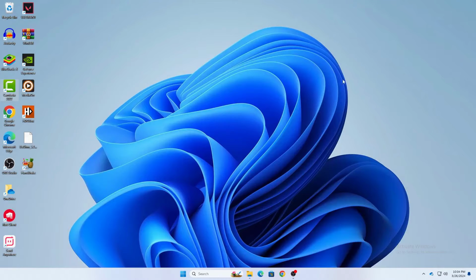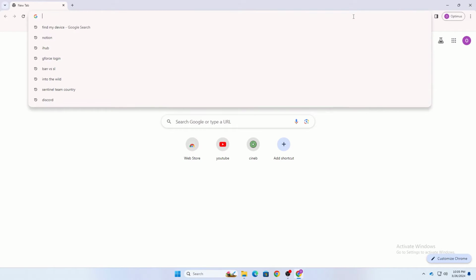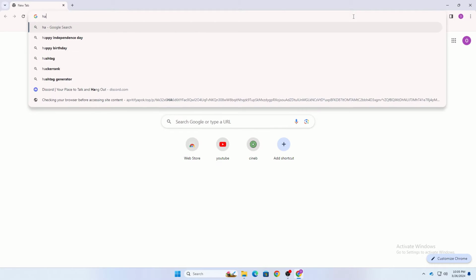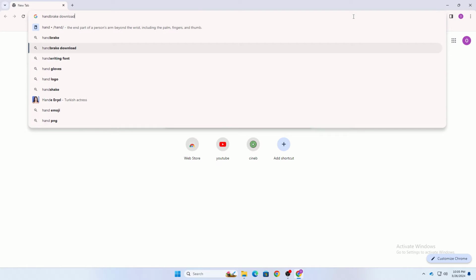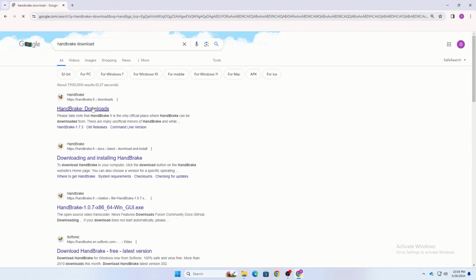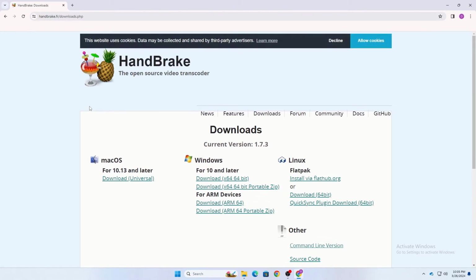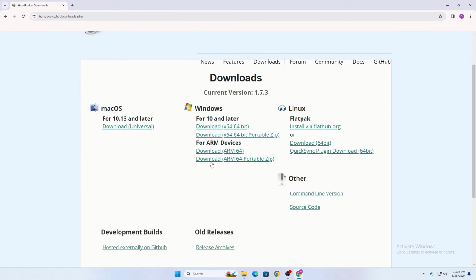To solve it, we'll use a software called Handbrake. We will mainly convert our video to a supported format via this software, all right? The link will also be available in the description below. If you use Windows 10 or above, then make sure to download the proper version of this software according to your needs. You can also use any other software, but you mainly need to convert your file that is saying not supported via Camtasia, all right?